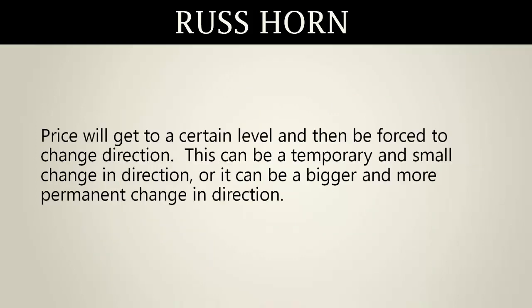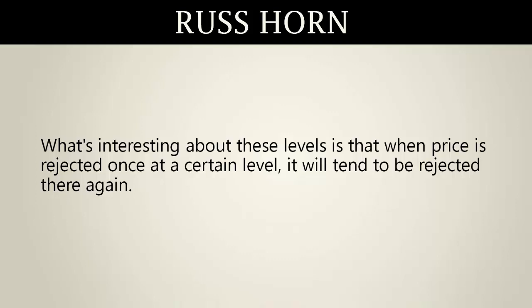Price will get to a certain level and then be forced to change direction. This can be a temporary and small change in direction, or it can be a bigger and more permanent change in direction. What's interesting about these levels is that when price is rejected once at a certain level, it will tend to be rejected there again.